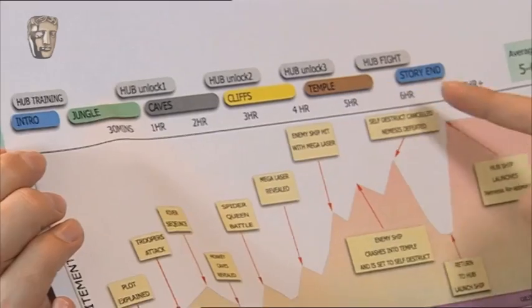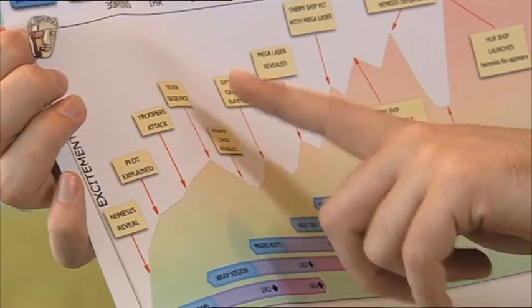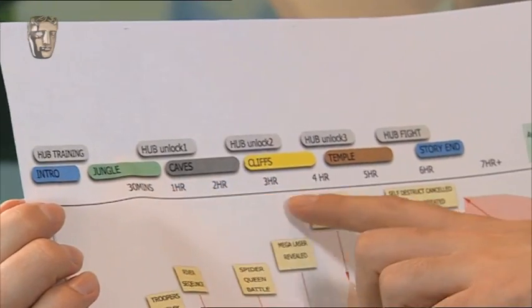So we generally have a timeline of how long the game's going to be. We have major plot points we detail across here, where you collect certain things in the level, the names of the levels we're planning to go through.